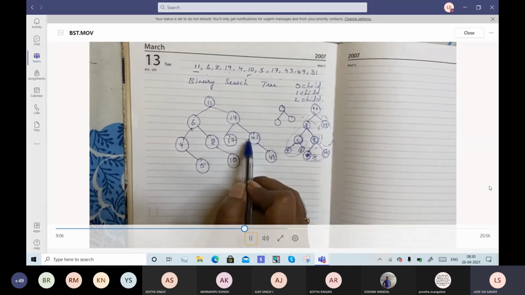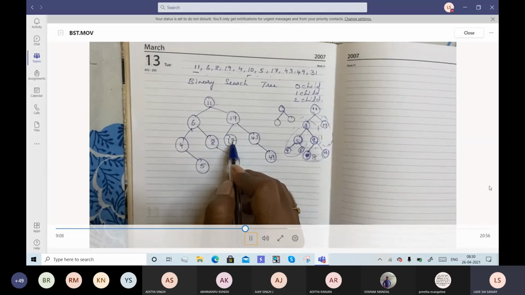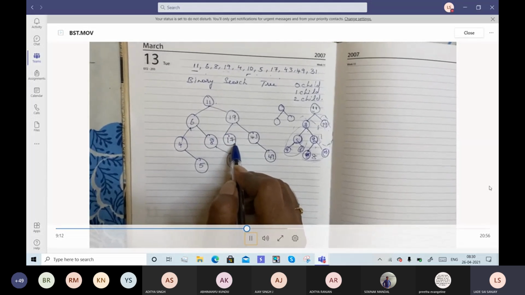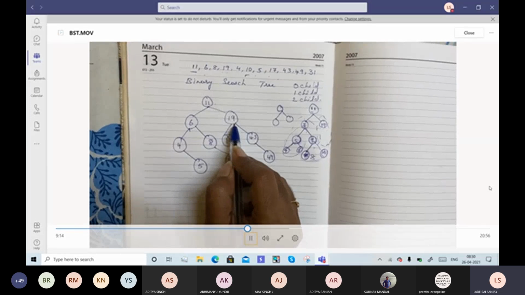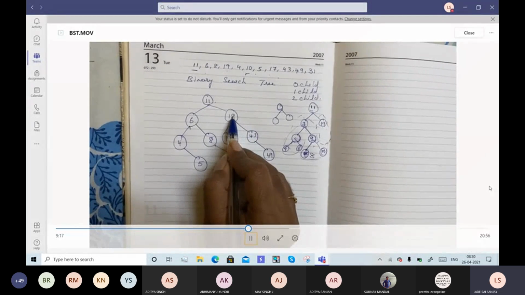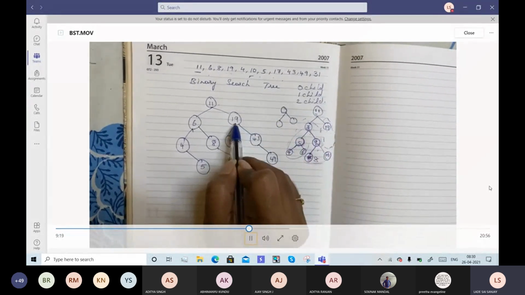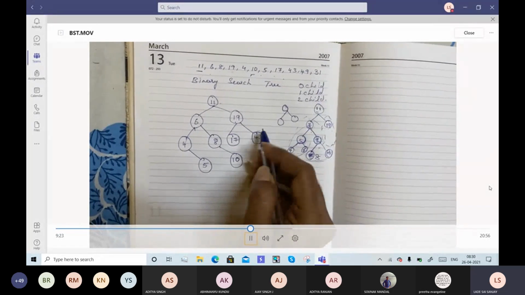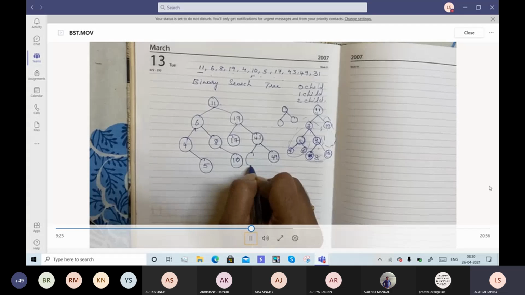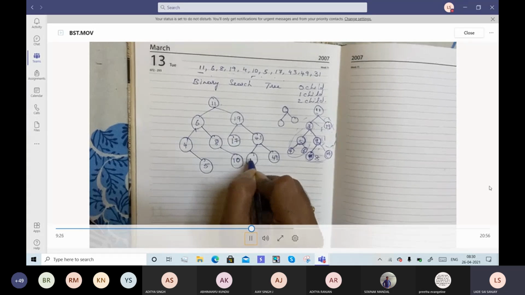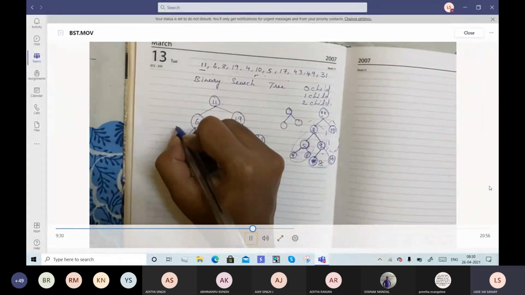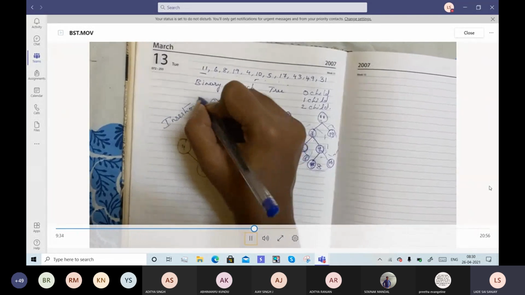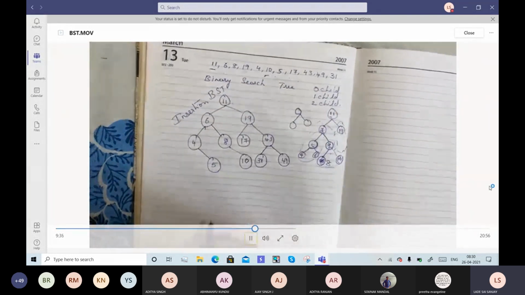Okay. You have 17. It is greater than 17, so it should again go to the right side of the 19. You check for 43, it is lesser, so you have 31 to be placed here. So this is how you do an insertion in your BST, which is your binary search tree.